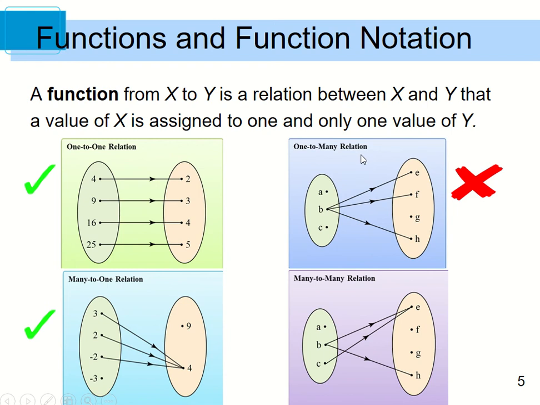Now, one-to-many relations, from here, is one element assigned to one element in Y? No, therefore, this is not a function. And how about many-to-many relations? No, because there is one element here assigned to many elements in Y. So the function is only limited to one-to-one relations and many-to-one relations.